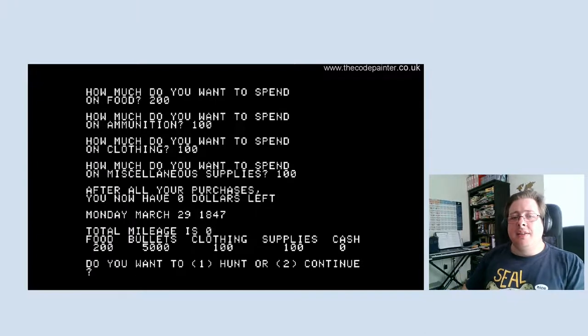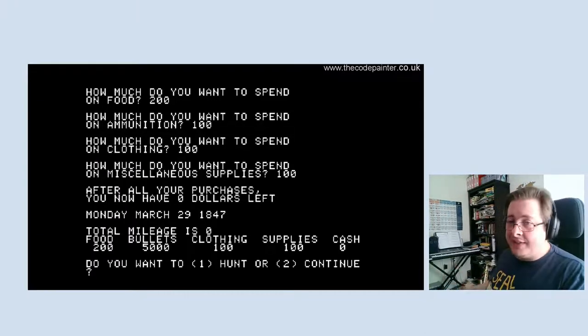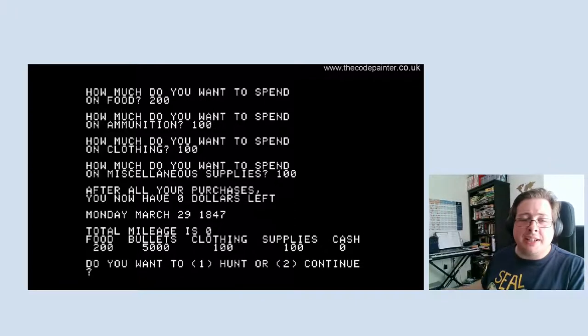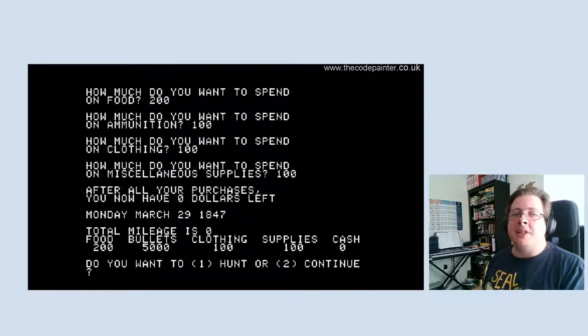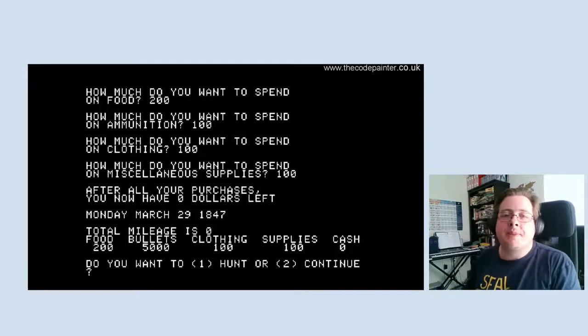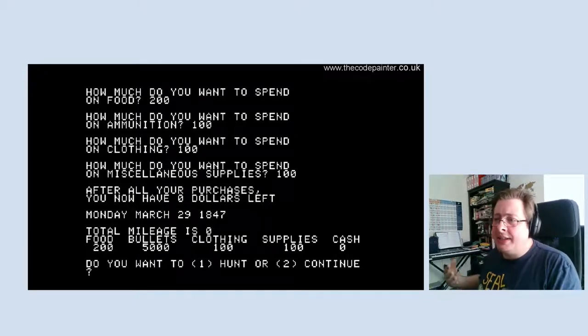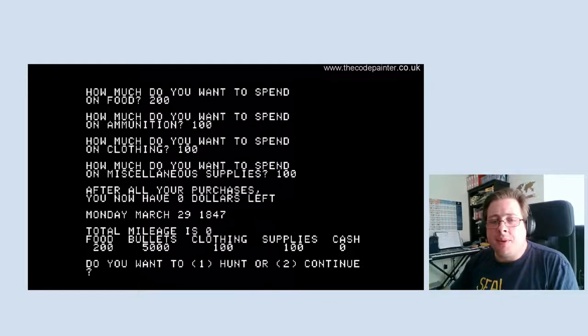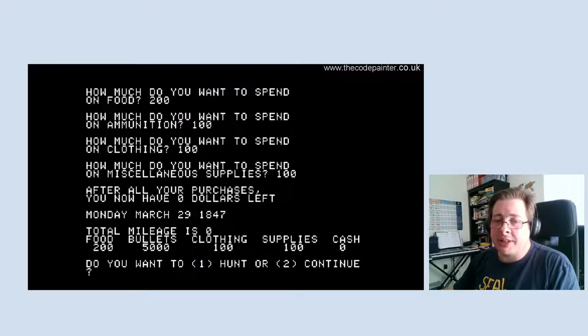And when running on a terminal, because I don't happen to have an HP Timeshare BASIC terminal about my person, but this is roughly what it would look like if you were running it on an actual live terminal. Again, it's entirely text-based. What it's doing is prompting the player for a choice, and then taking the input, parsing it, and doing whatever. Most of the input is integer-based, either a selection of one of the choices or a quantity, but not exclusively. There are one or two places where it's not integer-based.